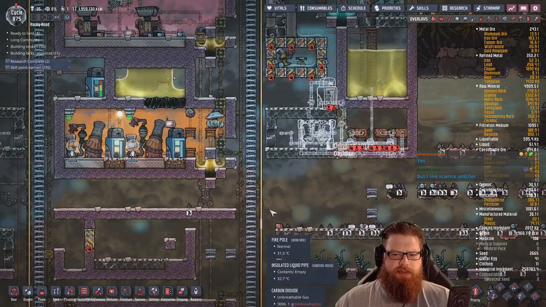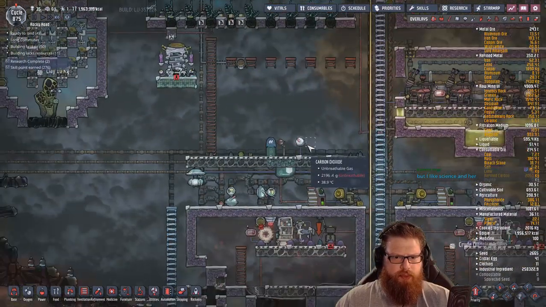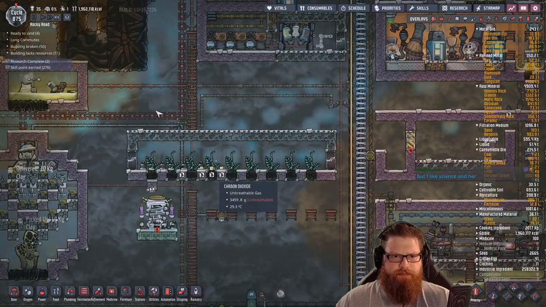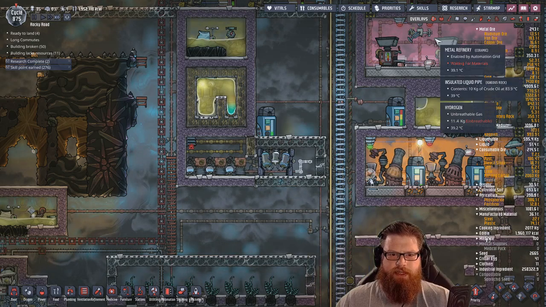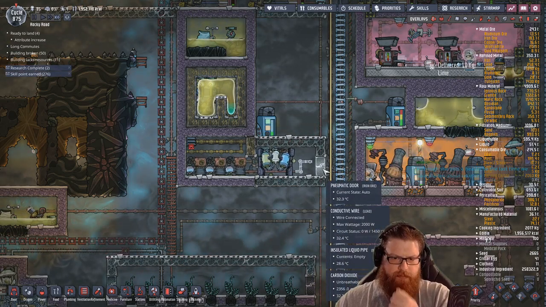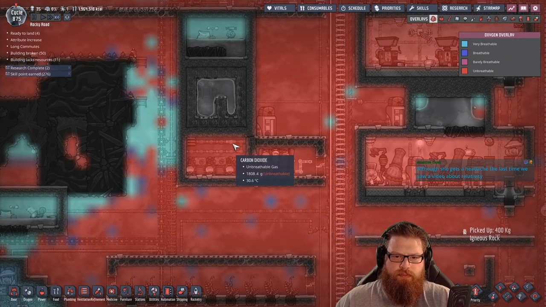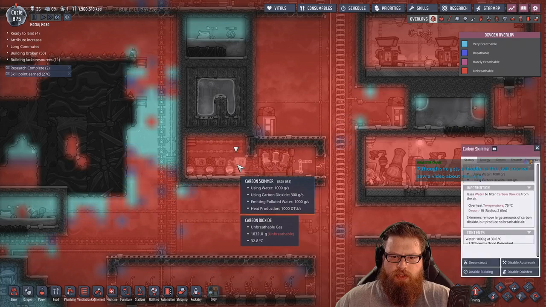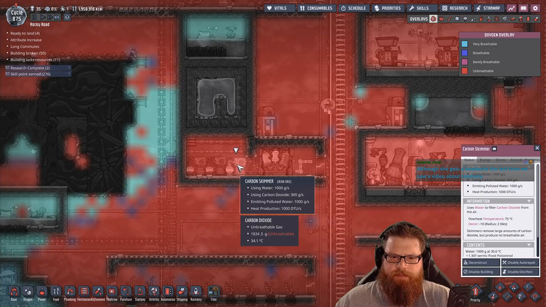Was there anything else I was meant to be sorting in the base? I know I've got that chlorine pipe that needs to be ripped out, but I think we can leave that for now. With our oxyferns and these carbon skimmers, we should be laughing in no time in terms of getting the oxygen sorted. I would hope. So you're using carbon dioxide, emitting polluted water.